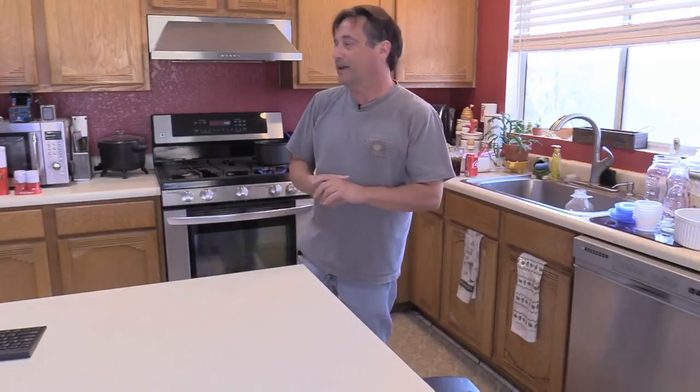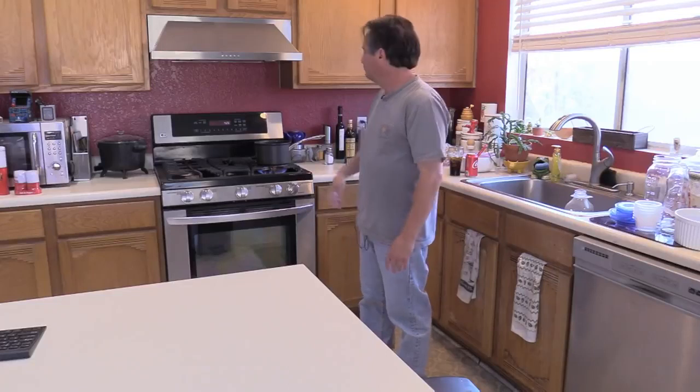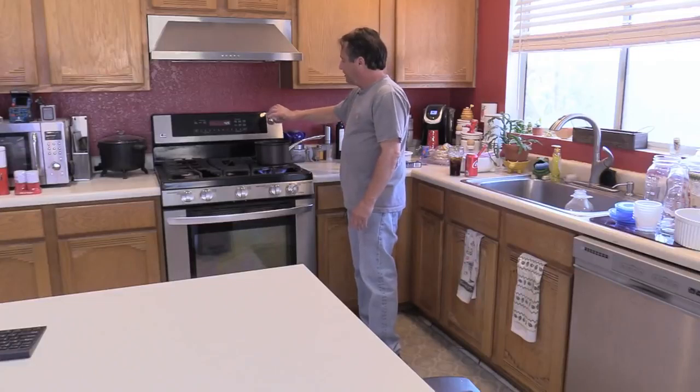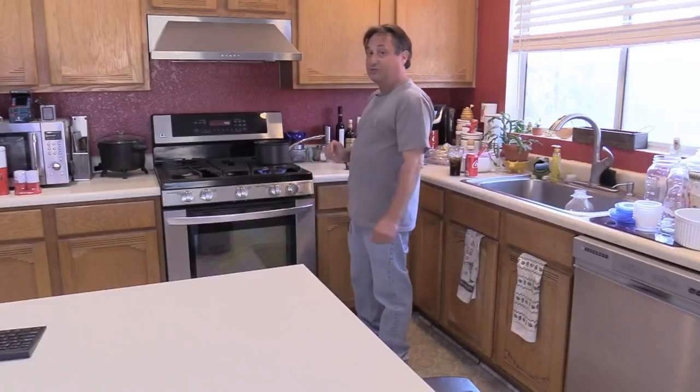What is it we're going to make? I'm going to make angel hair pasta. It cooks in under 3 minutes, and the way we start that is we've got a pot of boiling water happening right now, and I'm going to add some salt to that. They always say season to taste. I never really taste the salt, but if you add too much, you will.